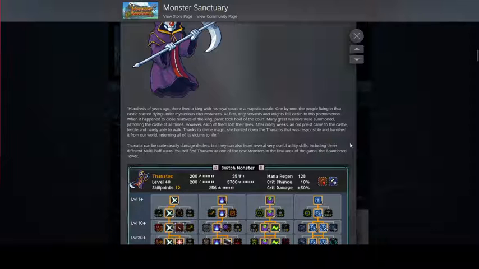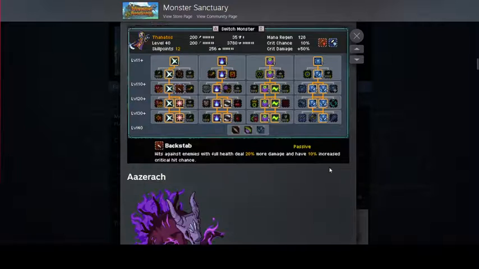After many weeks, an old priest came to the castle, feeble and barely able to walk. Thanks to divine magic, she hunted down the Thanatos that was responsible and banished it from our world, returning all victims to life. Thanatos can be quite deadly damage dealers. They also learn several very useful utility skills, including 3 different multi-buff auras. You'll find the Thanatos as one of the new monsters in the final area of the game, the Abandoned Tower. And then here's an example of Backstab. Hits against enemies with full health deal 20% more damage and have 10% increased crit chance.